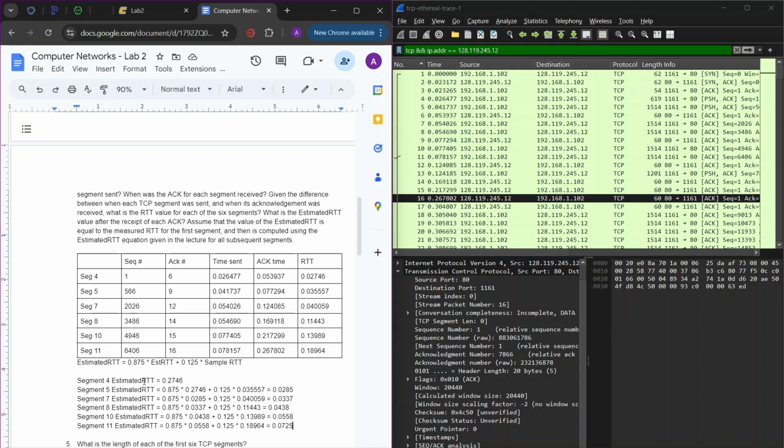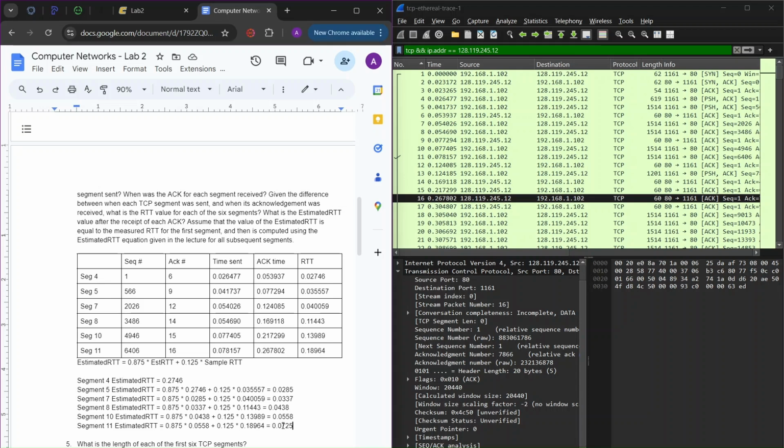The first one you're going to start with is the RTT of segment 4. You're going to input that as the estimated RTT in the equation, and use the sample RTT of the segment you're trying to find, segment 5.